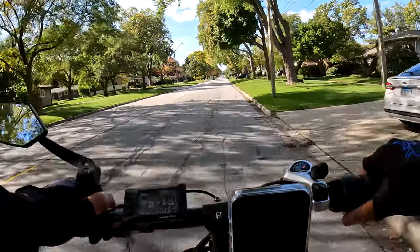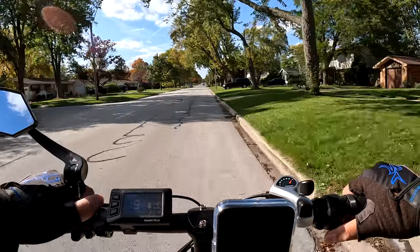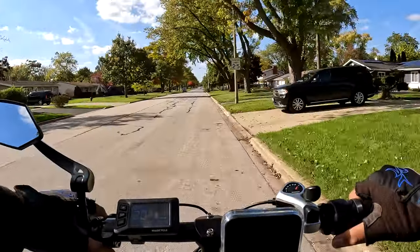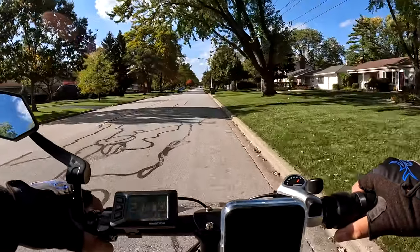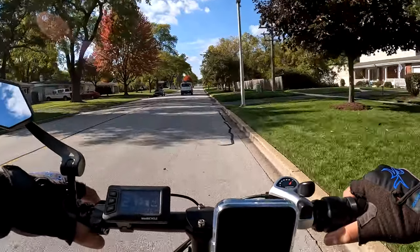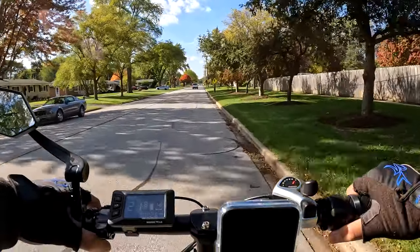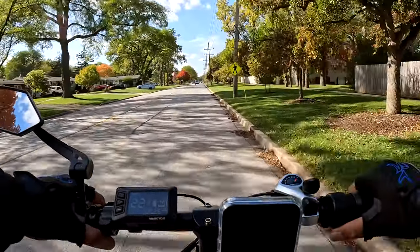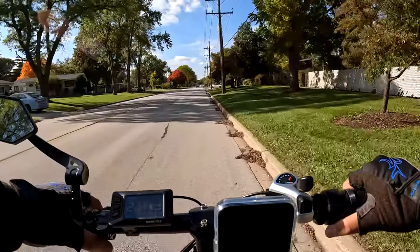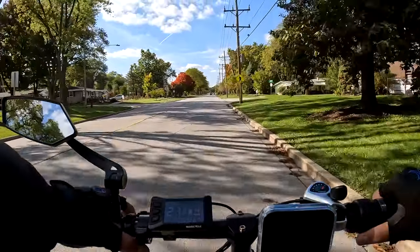There's been so many bikes that have come in, and some bikes I take out more often than others. The Jaguar Rundi has been a mainstay for us, but it was the 52-volt versions — the original ones — that we use quite a bit. When Mrs. Wright and I go out and go places, we usually take those two bikes because it's easier to transport them than the heavier bikes. I prefer to have those bikes when we go on our trips.